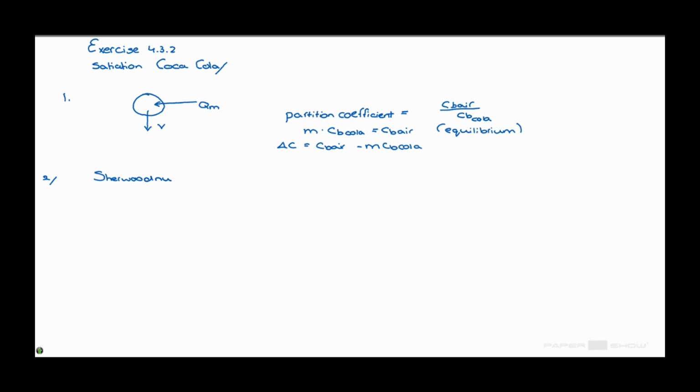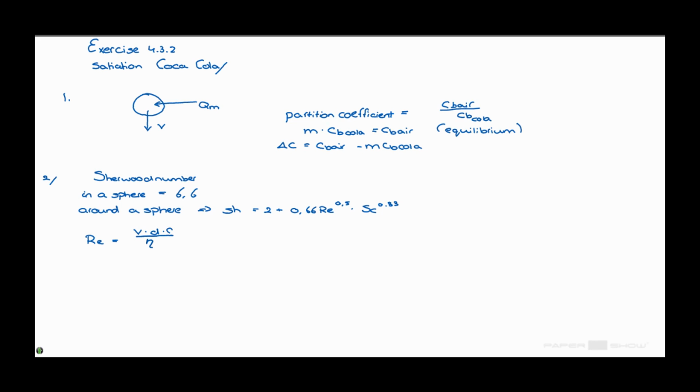Then for the second question, we have to determine the Sherwood number for CO2 inside the droplet and CO2 outside the droplets, where there are two ways to determine the Sherwood number, as we have two situations. For the first situation, we have the Sherwood number for in a sphere. For mass transport where there is resistance in the sphere itself, we have a standard number. This is 6.6. When it comes to flow around the sphere for the outside of the droplet, there is a formula. This is Sherwood is 2 plus 0.66 times Reynolds to the power of a half times Schmidt to the power of 0.33. So we first calculate the Reynolds number.